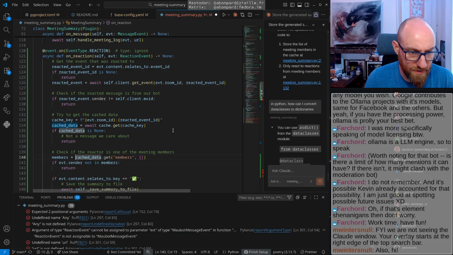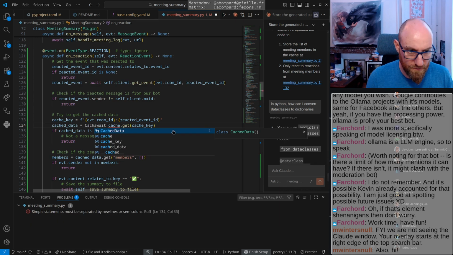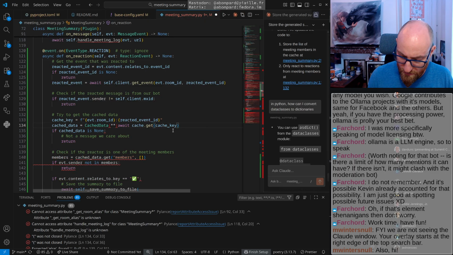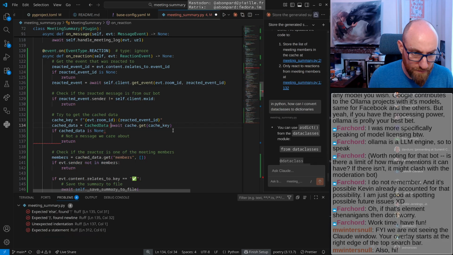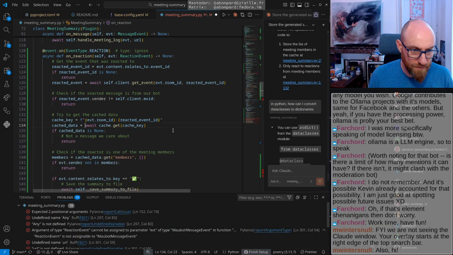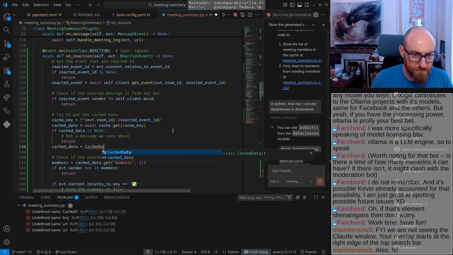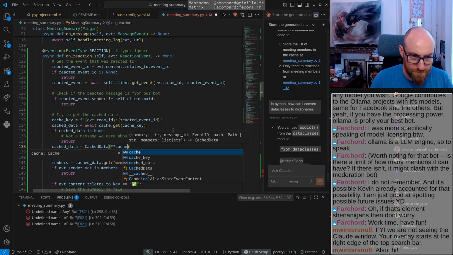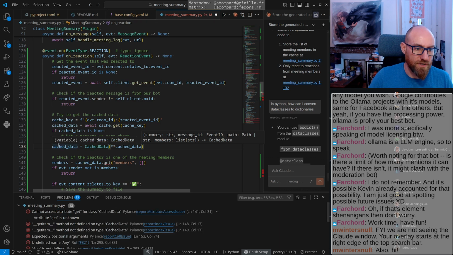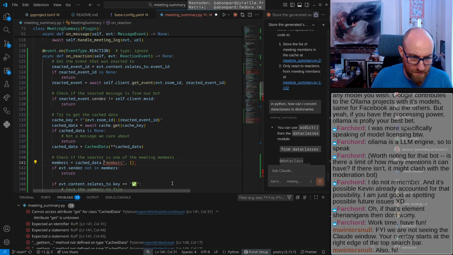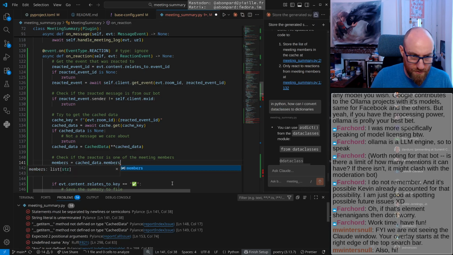Well, I know it's there, so cache data is equal... yeah, it's not great to change the type like this, but we'll probably do it anyway. So cache data members. I know there's members, okay.